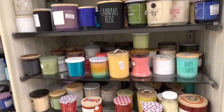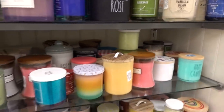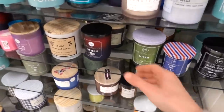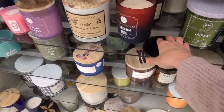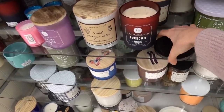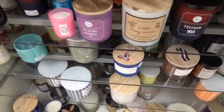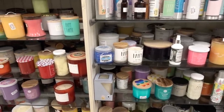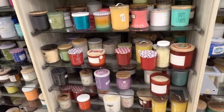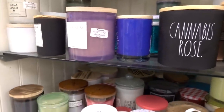All right, I'm looking. I don't see it. But I have to say, DW Home Candles, they do not disappoint. So I believe her that it is delicious. What is the smell of freedom like? Wonder if it's apple pie. Yep, kind of apple-y. I like that. Now here's Wild Honey and Nectar, but that's not DW Home. Is it just me, or have they reduced their candle selection? They used to have a lot more. I used to be able to spend hours in here just sniffing and sniffing. And it seems like they have reduced their selection quite a bit.